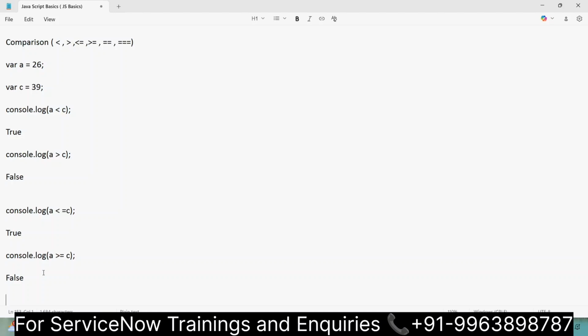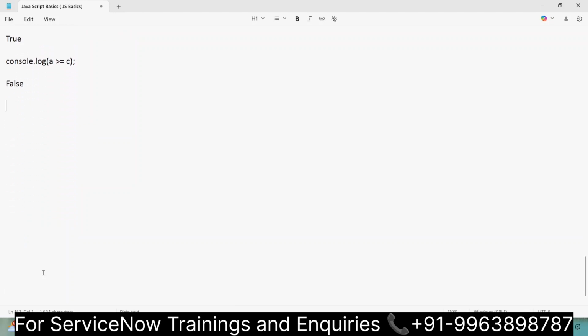Then we'll come to the major part in comparison operators, called double equal to and triple equal to. Let's go with the single operator also, just for knowledge. It's an assignment operator, and here I'm giving an example: var a equal to 13.